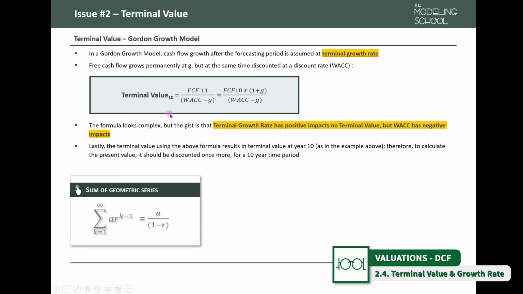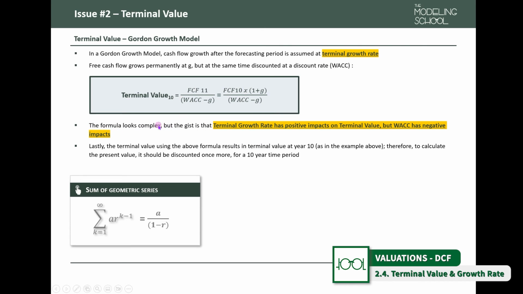This formula looks complex, so unless you're actually preparing for a technical interview, I usually recommend my students to look the formula up in Google and always double check the formulas. When I was an analyst back in Goldman Sachs, I once made a mistake of switching, I think, the denominator, and it led to a very painful mistake. So I always recommend you to look up, because you don't use this on a daily basis. You don't perform a DCF, you don't calculate a terminal value on a daily basis. So it's very often forgotten. So I always recommend you to double check the formula from Google or whatever source you have, and then perform it on Microsoft Excel.